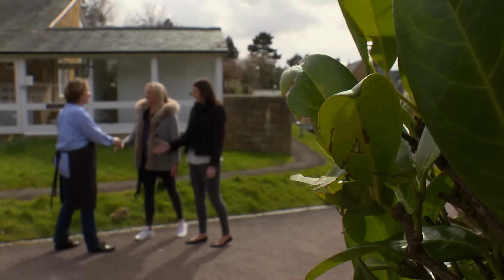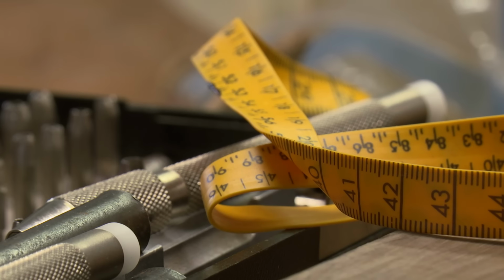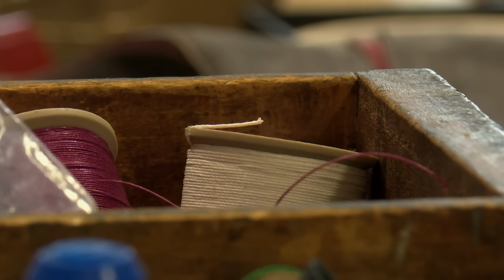Hi, Mickey. Nice to meet you. Hi, nice to meet you. Hi. Handicraft and design obviously runs in your family. Was it a natural progression for you to go into the industry? Yeah, that was my childhood. I thought everybody made things. I didn't realise it was a natural progression until I was at home with my first child in my early 20s. Found that I reverted to wanting to make things with my hands. The rest is history, almost 30 years of working with leather.